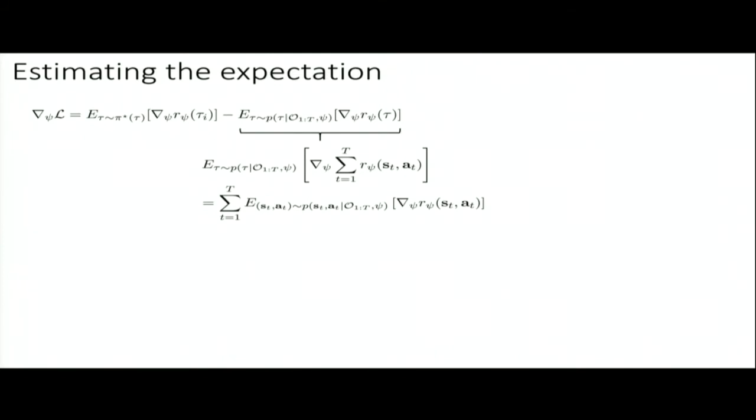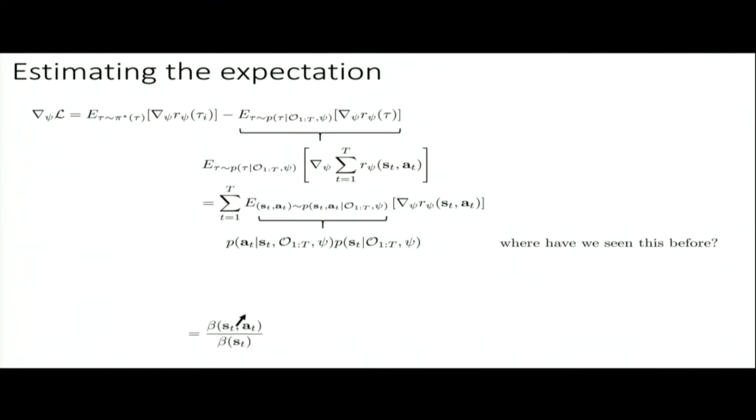And this is where we can apply some of the tools from last week. We can say that this part is actually just the probability of the action at that step times the probability of the state at that step, right? Because this is P of S comma A, which we can factorize as P of A given S times P of S. And where have we seen these things before? Well, we saw them last week when we discussed the forward and backward messages. In particular, this part is the policy. And the policy, as we discussed last week, is the state action backward message divided by the state backward message. So this is how we derived how we can compute the policy under soft optimality.